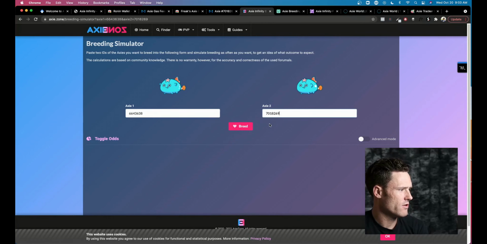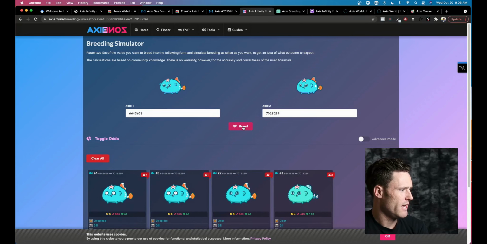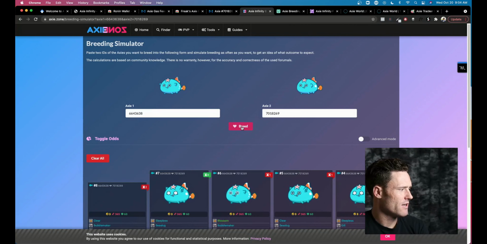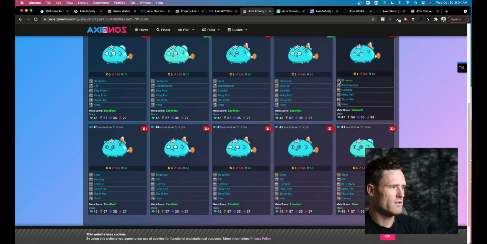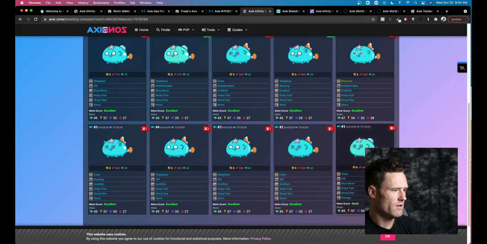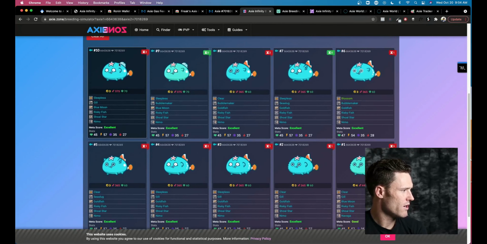Okay, so then you can just click breed and you can do as many as you want. I usually just do like 10 of them. And it's going to take the odds, the probabilities of all the different genes, and show you what you're likely to get. So if you come down and get 10, here's our recessive 2 gene that we saw in that one showing up. You've got some mutations showing up in the secondary genes and the R3 or R1 and R2 genes.